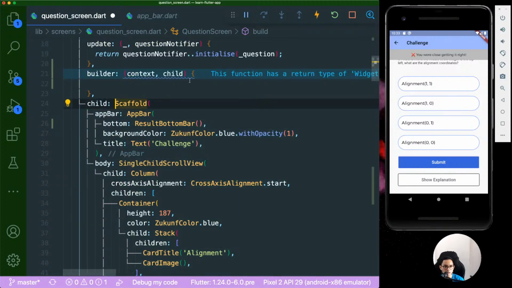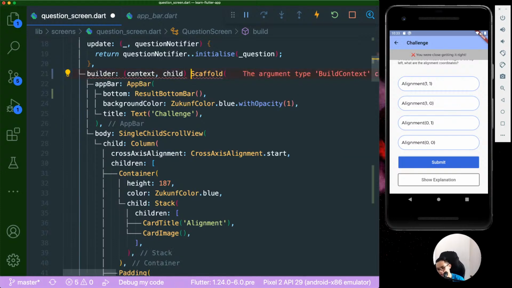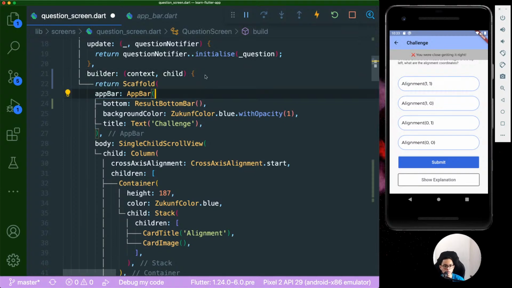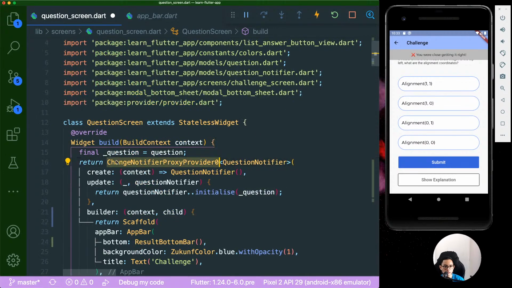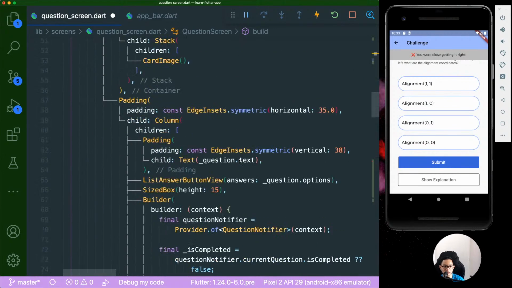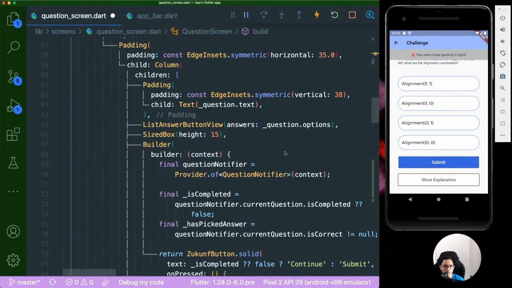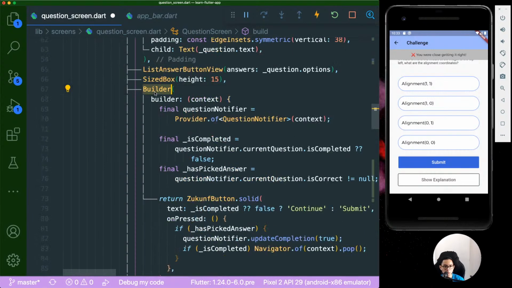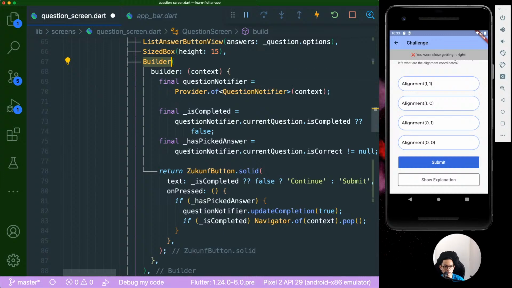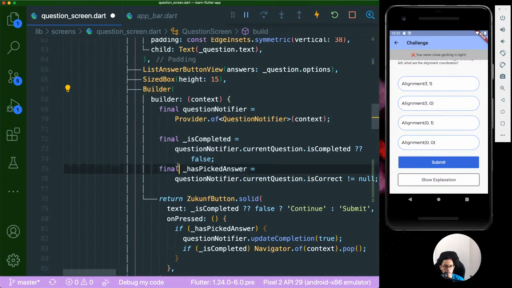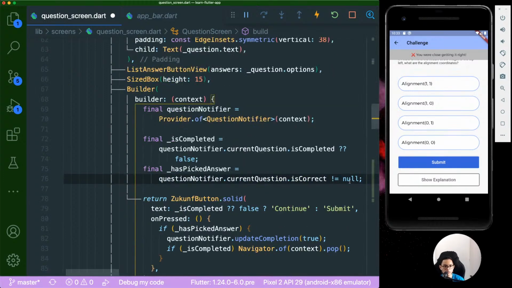Actually, don't need to. You can just remove everything and put an arrow. And then you can convert to a block body, and then you can use the context after this change notifier has been built. So I think that's the good thing. So we can remove this builder as well, and just move everything on top.